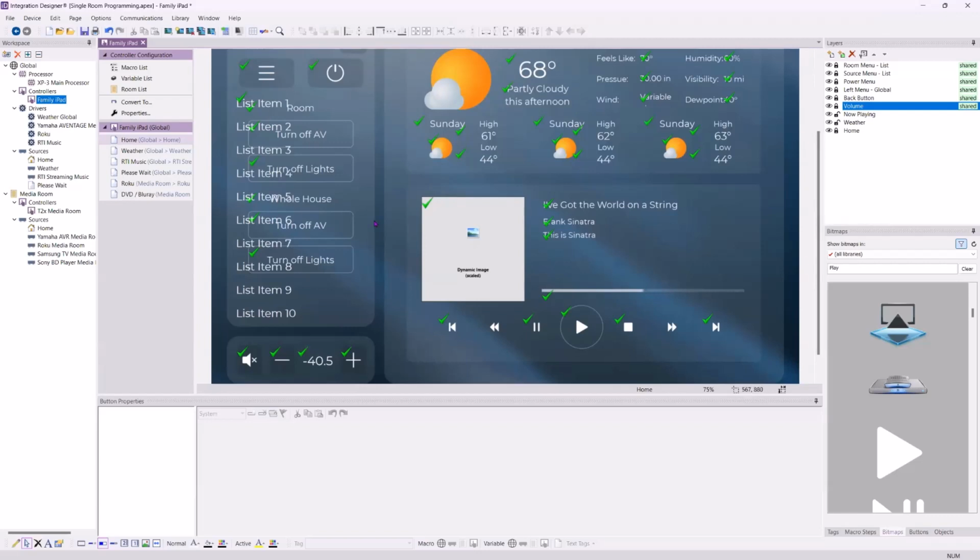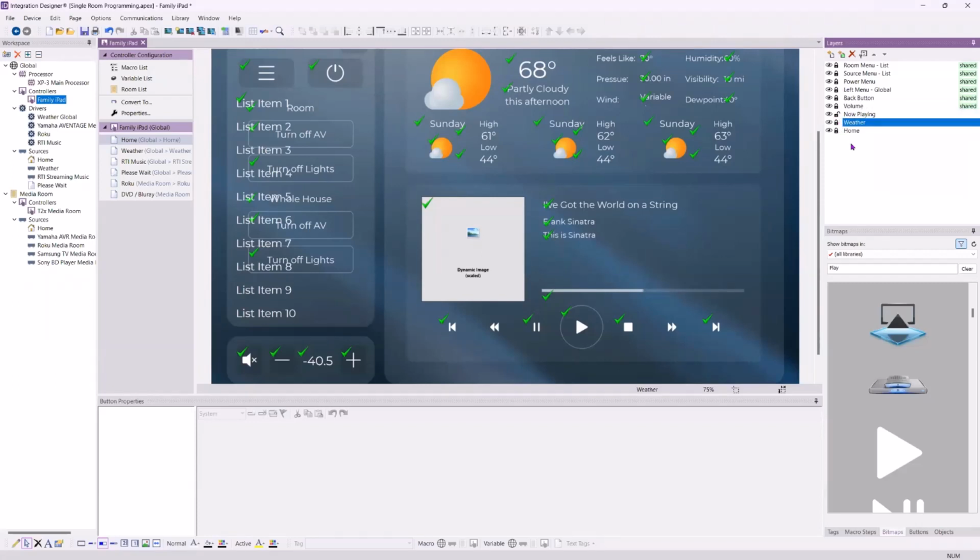Okay, so what if I wanted to create a shared layer? Well, there's a couple of things we can do. I want to draw a button on here. Let's go ahead and draw a button on the home page. Okay, and I'm going to do it based on the volume layer. So I'm going to unlock the volume layer here. And no, you know what? In fact, I'm going to create a completely new layer.